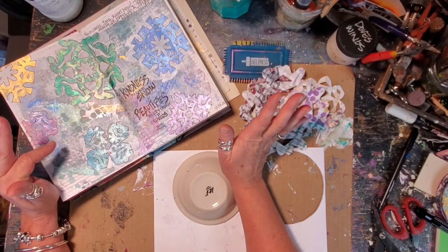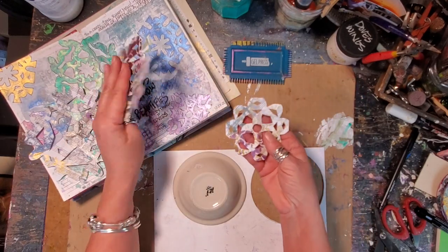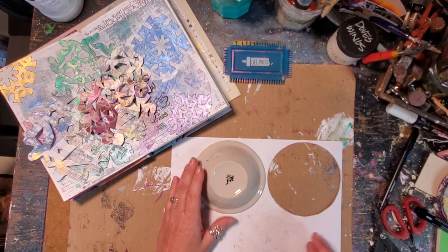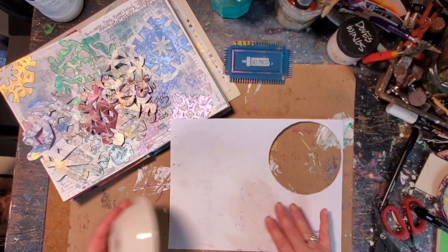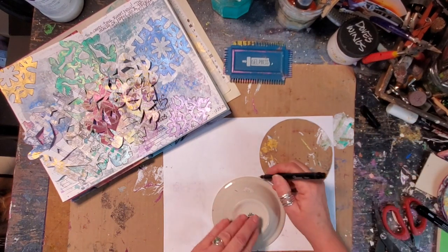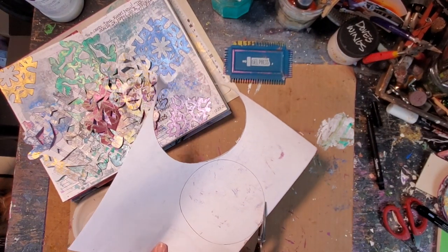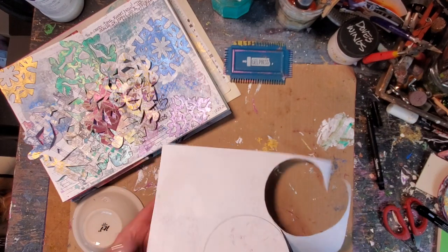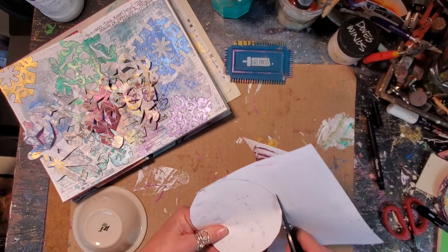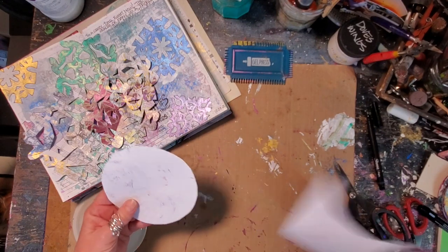So I took this little trip down memory lane on making snowflakes. I remember doing this as a kid. I have my gel press page that I had done. So all I'm going to do here, take this little bowl thing I have, trace around the edges of it, and do a quick little cut around. Do you remember doing these as a kid? Or did you never have that opportunity? I guess maybe if your winter is beach balls, maybe you didn't do this.